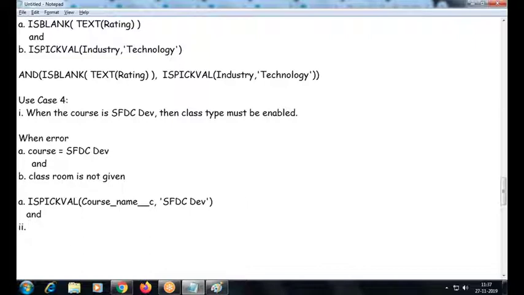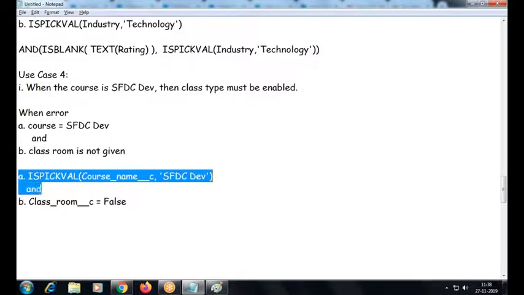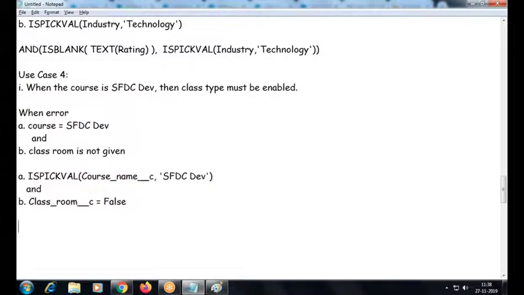when you do not enable that, right? So class, like this you can check, or else we'll follow this.